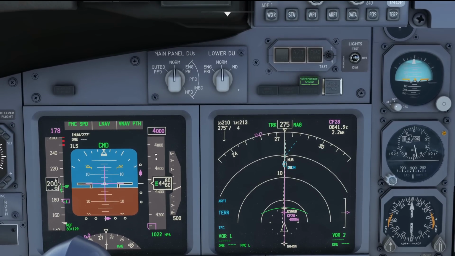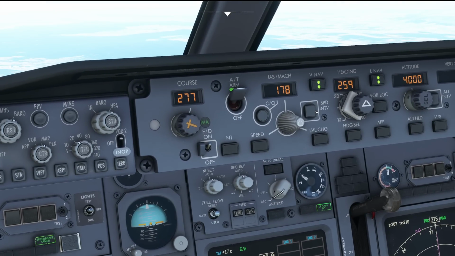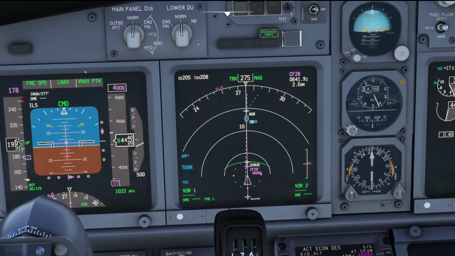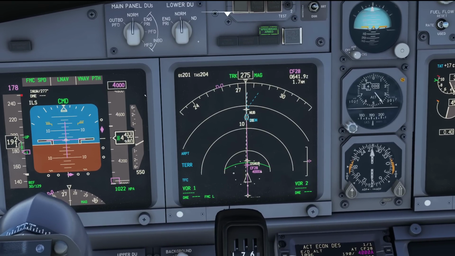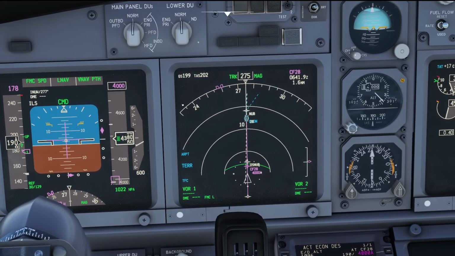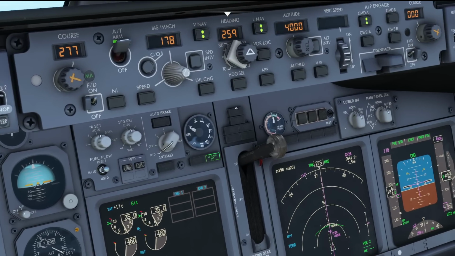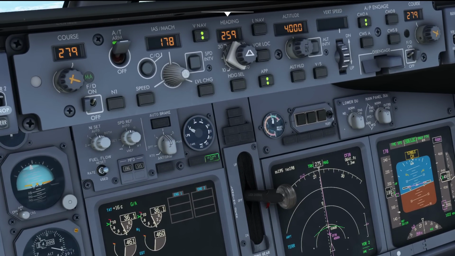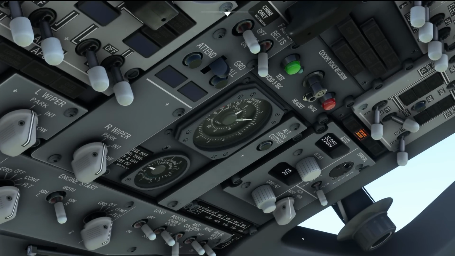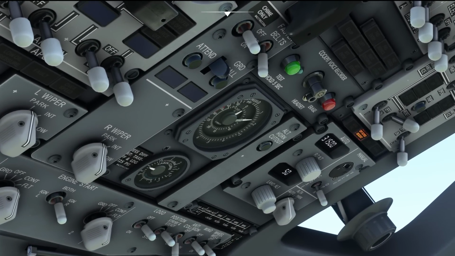Now VNAV has also transitioned to the approach logic, so when I'm going speed interval, you can see how it stays in VNAV path, rather than going to VNAV speed that it would have done if it was not in the approach logic. So I'm arming the approach mode now. Actually, just quickly going to do a setup over here.